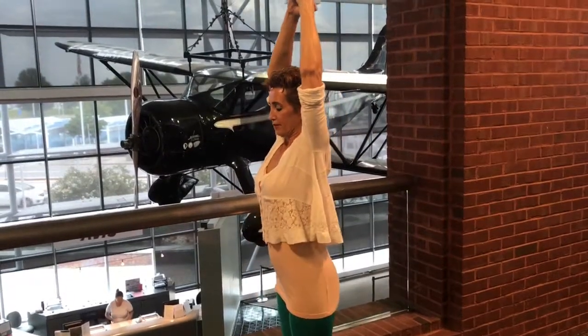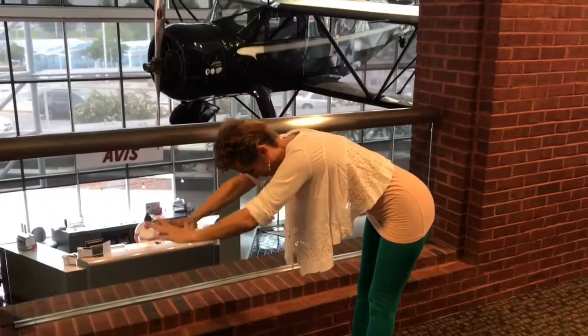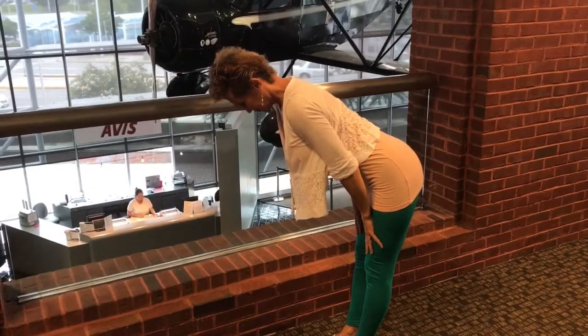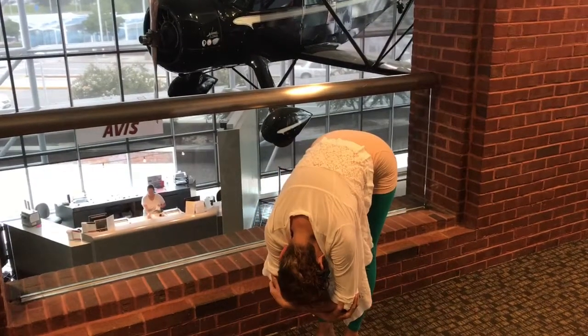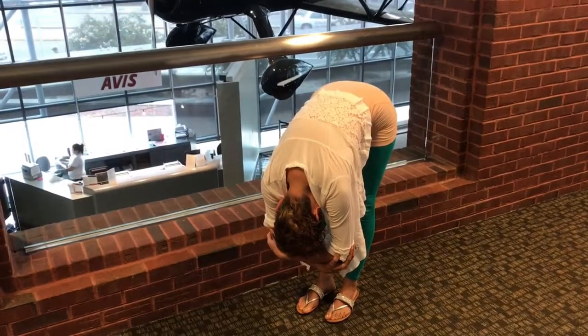Now open the hands, hinging at the first finger and the thumb, come all the way down, and bring both hands separated and place them on the upper thighs. Inhale, straighten out the elbows. Exhale, relax. Bend all the way forward. Grab the elbows and breathe in and out in a standing forward bend.